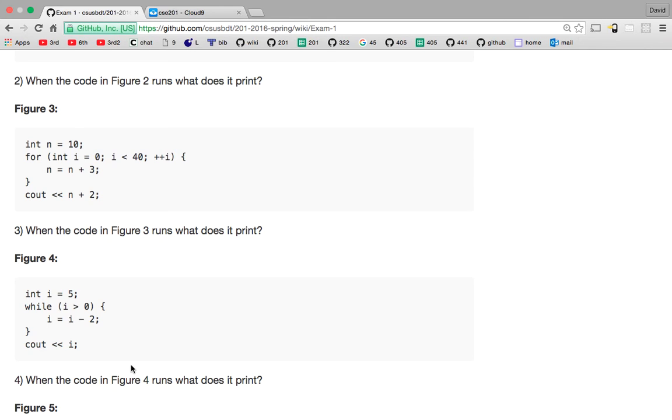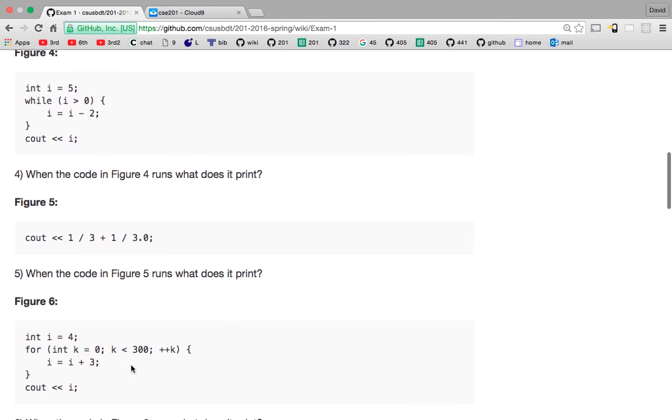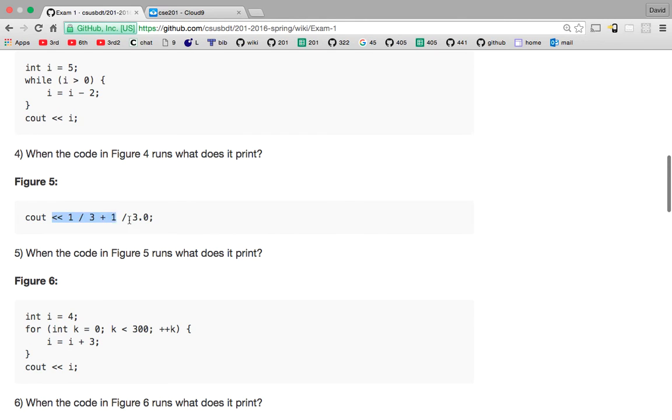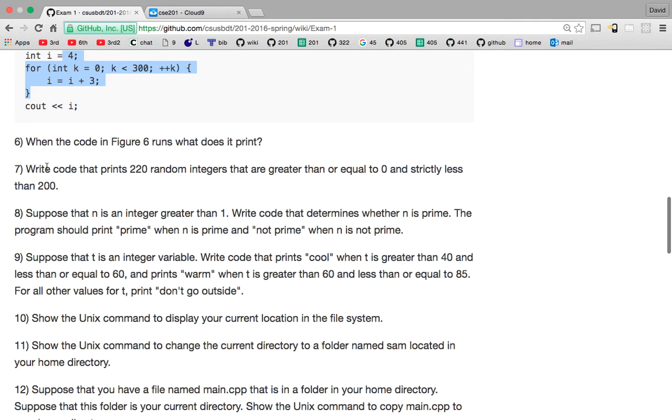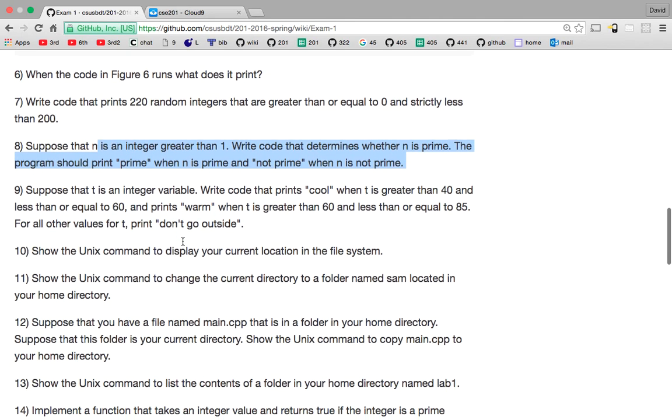You can't just look at it and say, oh yeah, and just extract the number somehow. It doesn't work. You got to dig into the details and understand how expressions are evaluated, what's their order, how do they influence things around them? Here's another one. What does this print? And then we've got some other kinds of problems here. Write code that does something.